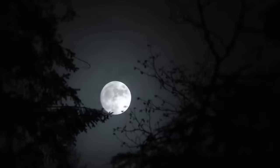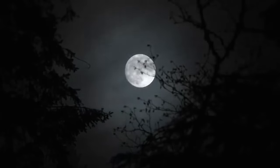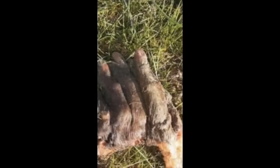One of the things that researchers have struggled to do, however, is present hard evidence. Although Bigfoot footprints have been taken in various national parks across the world, researchers and skeptics have said these can easily be faked, and that it doesn't prove that an unknown humanoid is walking our planet. What's interesting though is discoveries have been made by some that could counter this argument. One of these comes in the form of an actual hand.